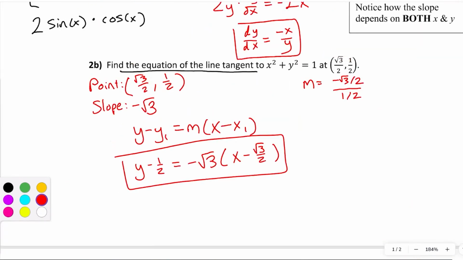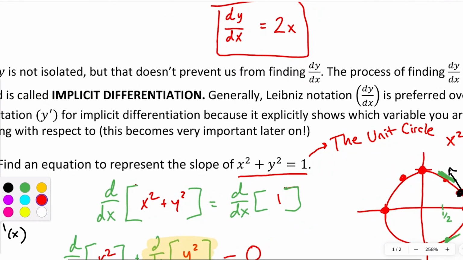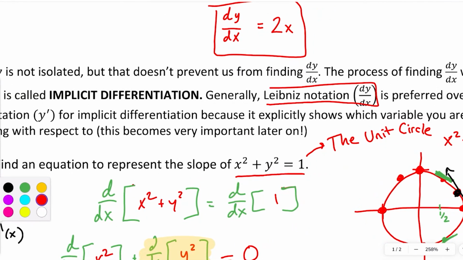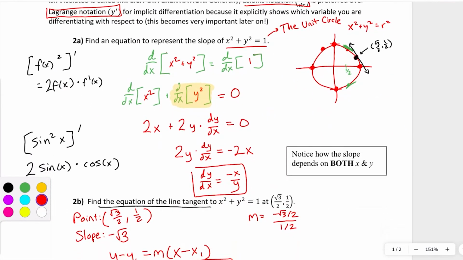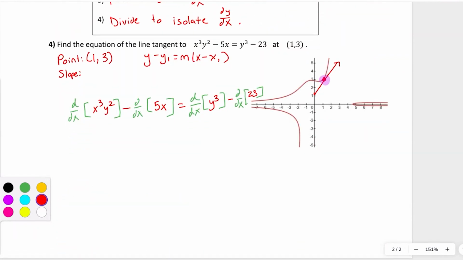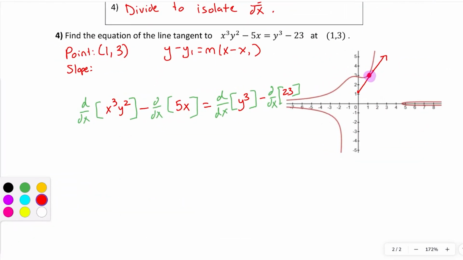These are just two different notations. We've got the Leibniz notation, which is dy/dx, and the Lagrange notation, y prime. But they both mean the same thing. It's two different mathematicians who have their own ways of doing things. They both have pros and cons. The really nice thing about the d/dx is it indicates what you're differentiating with respect to, where the prime doesn't. Now, in Calculus AB, Calculus 1, it doesn't really matter because you're only ever differentiating with respect to the independent variable, like usually x or sometimes t, right?